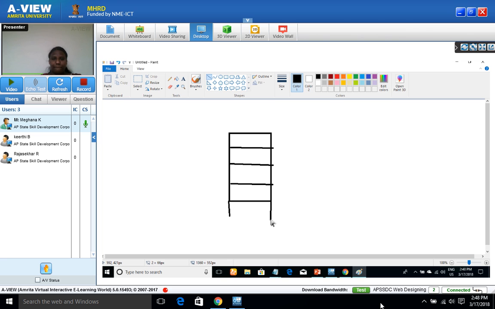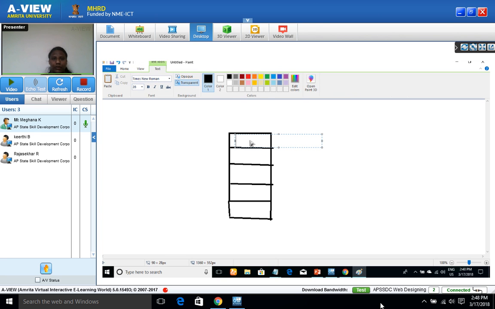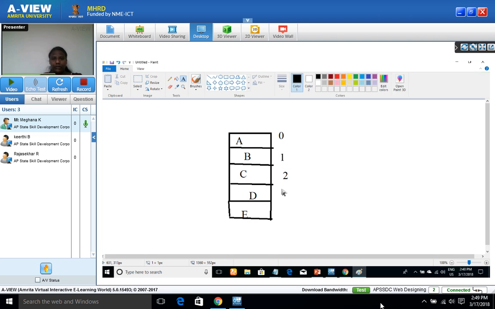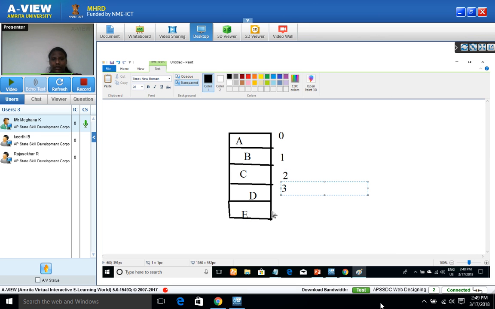I'm just trying to show you pictorially. It will start with 0, then 1, then 2, then 3, and 4.